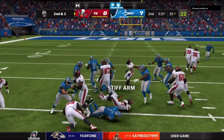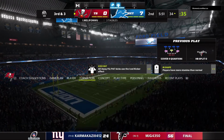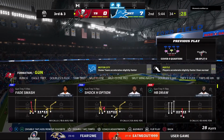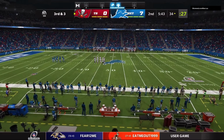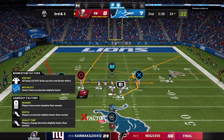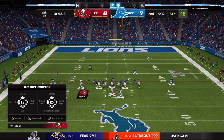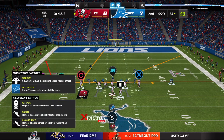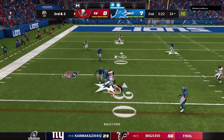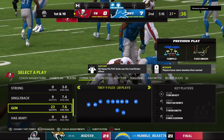Second down, back to Fournette. And nothing doing. He's immediately taken down at the line of scrimmage. Calling no gain that time as it's going to leave him with a 3rd and about 3 to go. Brady now to throw. Got an open man. It's Strong. And he's able to pick up the first before he's taken down at the 27.